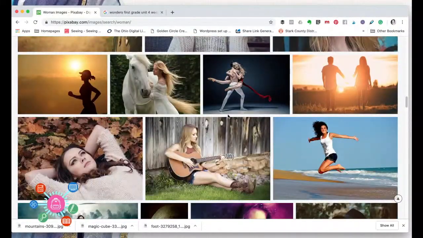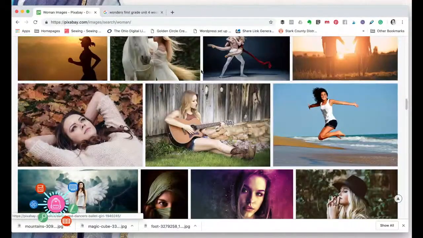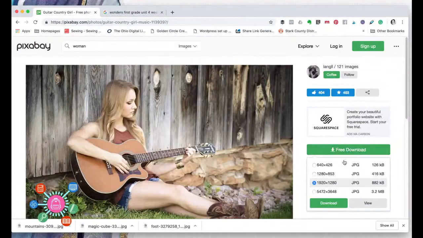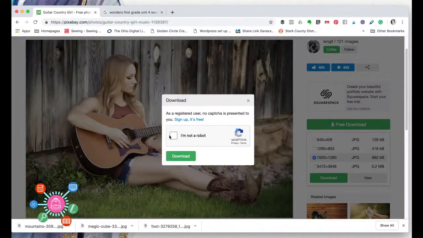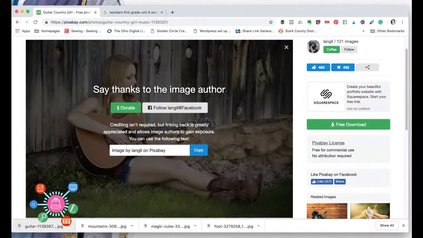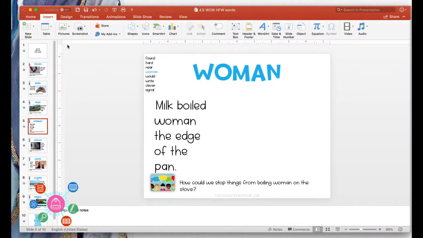Be nice if the woman could be doing something. Oh, okay, here we go. The woman is playing guitar. And this will show the word guitar if they're interested in seeing how to spell the word guitar. We're not learning the word guitar, but it's a nice, quick way to expose them to the spelling of a word. Woman.